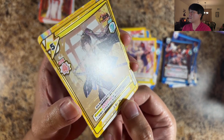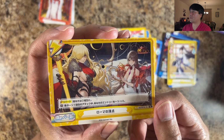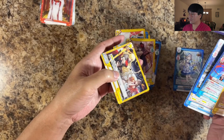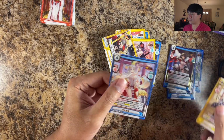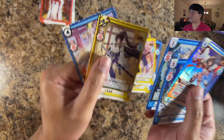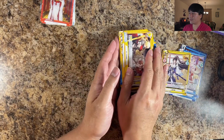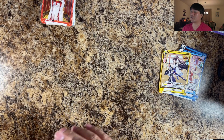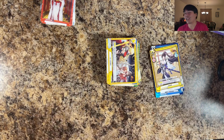There it is. So here we are. Maybe it's like 2 triple rares and then 3 foily things. Yeah, maybe that's what it is. 3 foils, that's what it is. It is 3 foils and 2 triple rares. So I believe that's how it works out. So really cool. I'm going to end there. It's a long video, and I hear my wife is finished with her shower. So that's where it is. Anyways, this is a pretty cool set.